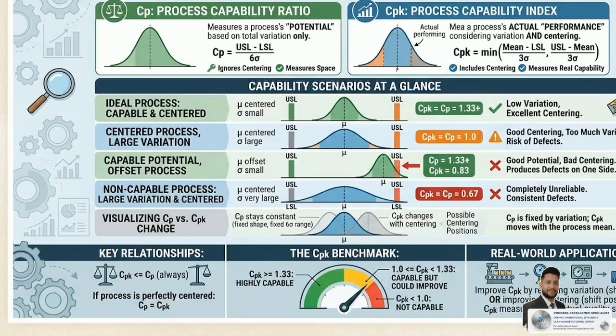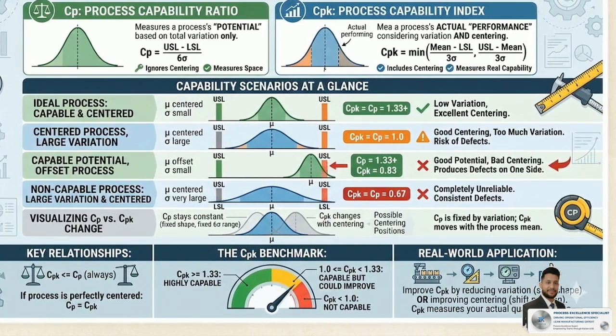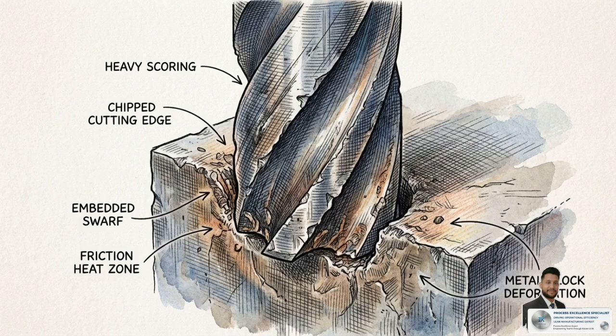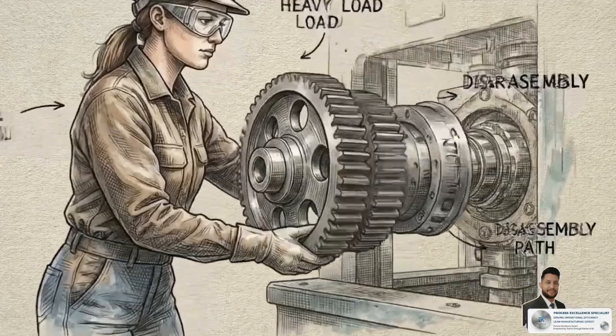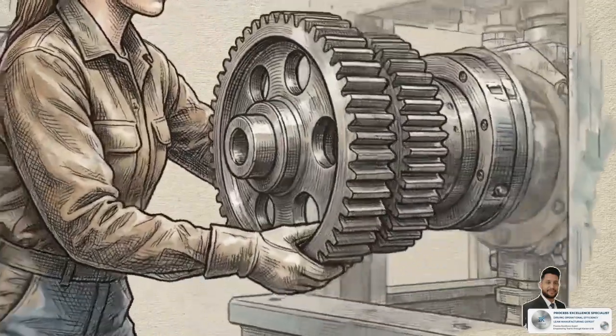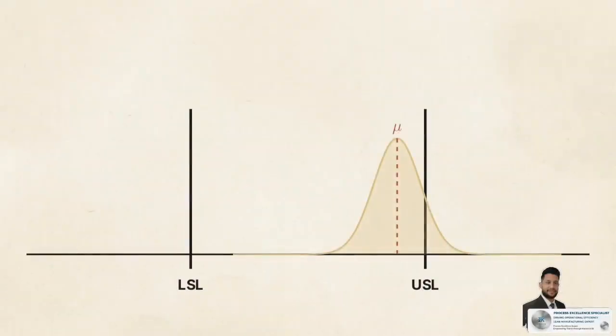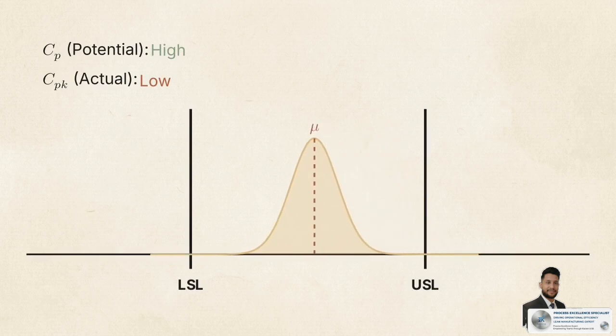This benchmark dial shows the industry standard target. To certify a manufacturing line, engineers must achieve a CPK of 1.33 or higher. Achieving this requires a specific response matrix. The relationship between CP and CPK dictates your factory floor intervention. If your baseline CP is low, the machine lacks the raw precision required for the job. You cannot center your way out of the problem. You must re-engineer the system to reduce the physical variation. However, if the CP is high but the CPK is low, the machinery is fine. The fix is a mechanical adjustment to re-center the mean.